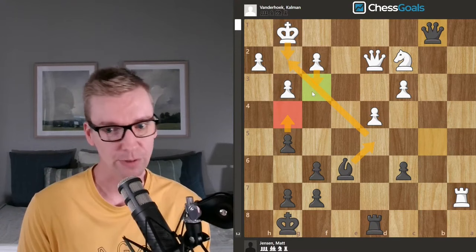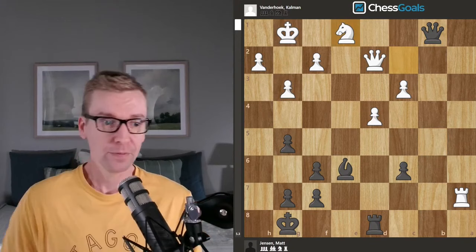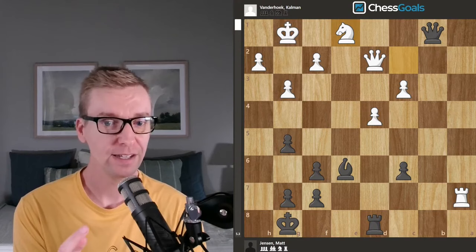So that doesn't seem to work for white. The queen cannot block the check because the knight drops. So the logical move is knight to e1, which my opponent plays. Now this is the move that I think is the hardest to find. There's multiple moves that are still winning for black, but there's one move that really just puts the nail in the coffin right here, and it's essentially time to resign for white.